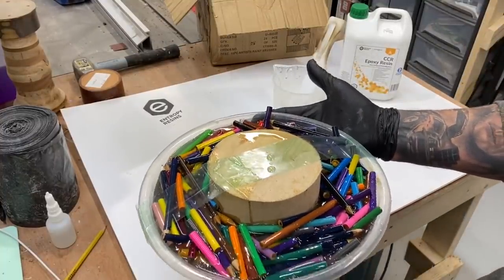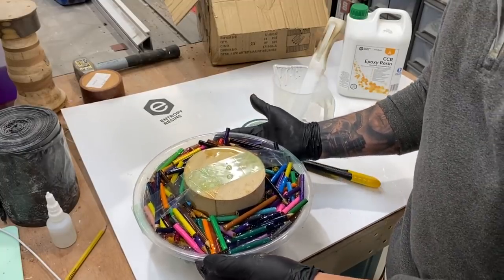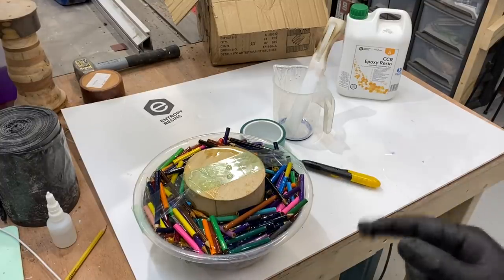Right, there's our pencil chocolate cake. We're going to stick this in the pressure pot now. Leave that overnight. Well, it's going to be left for a couple of days, I think. And then we'll bring it back out and get it on the lathe. But we haven't finished yet, by far.